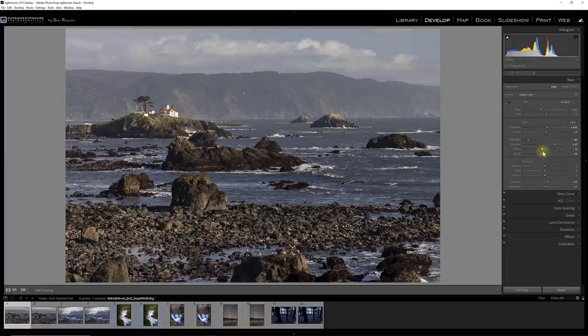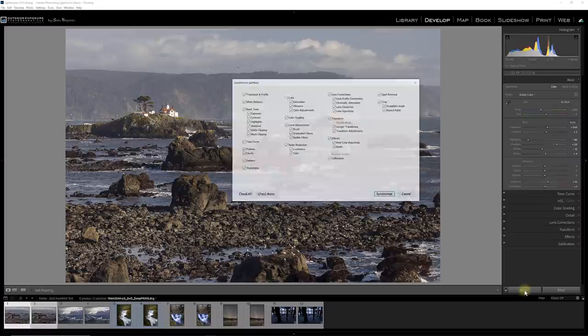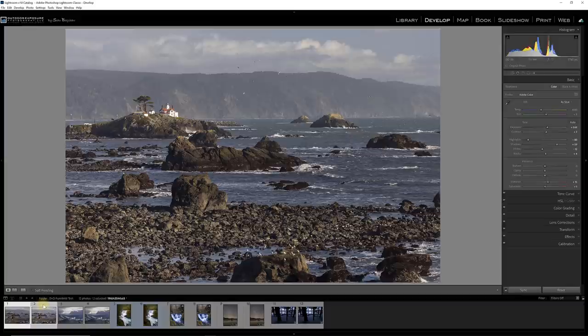And then I'm going to sync those adjustments over to the original RAW file as well. As I said, this first image was taken on the Canon R5 at ISO 100, and it was well exposed, so it has really low noise and doesn't require much in the way of shadow recovery or other adjustments. So I'm going to go to Reference View so we can compare the two.